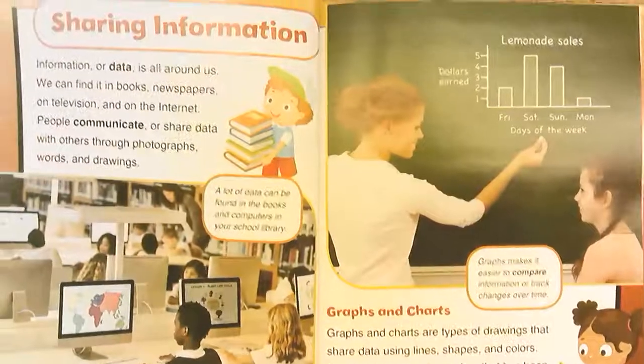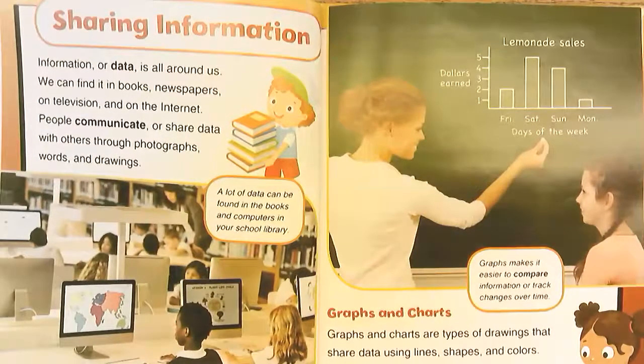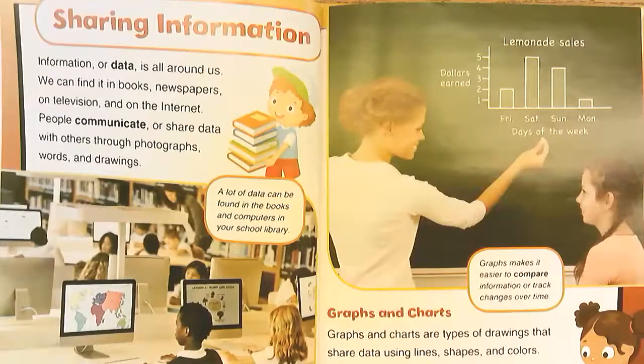Sharing information. Information or data is all around us. We can find it in books, newspapers, on television, and on the internet. People communicate or share data with others through photographs, words, and drawings. A lot of data can be found in the books and computers in your school library.